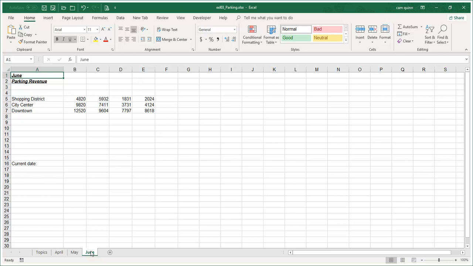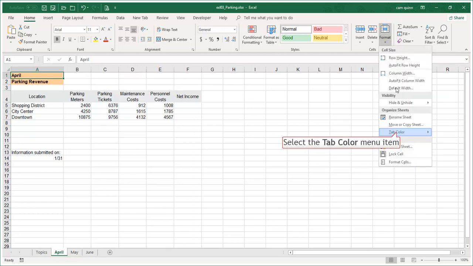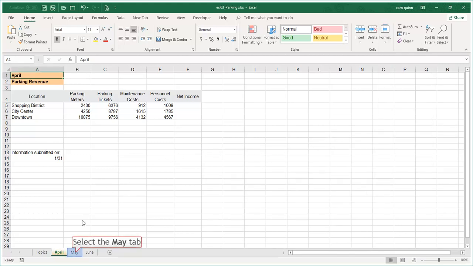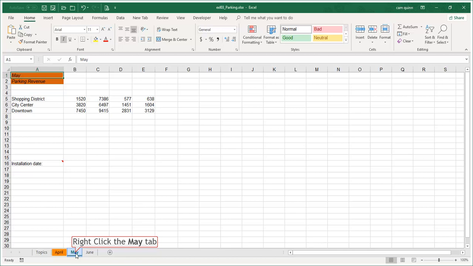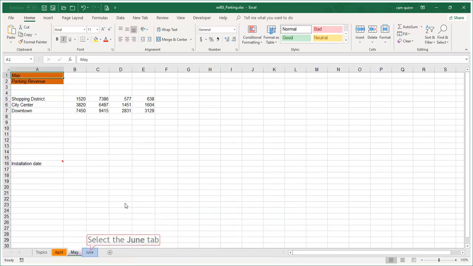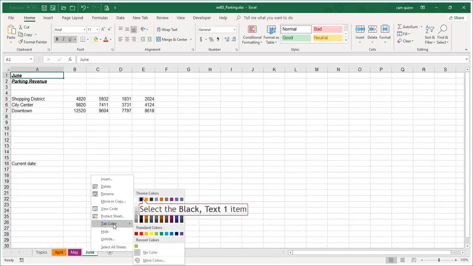Another way we can make them more indicative of what we're trying to do is we can change the color of the worksheet tabs. So let's click on the April worksheet. There's a couple of ways again to change color on a worksheet tab. You can click on the worksheet, go up to the Format option on the Home tab, and there's an option here called Tab Color. So we're going to pick a color here. A second way to do it is you can right click on the sheet tab and click on Tab Color. So we'll change the color on this one, and again change the color on the June worksheet tab to whatever color that you want it to be.